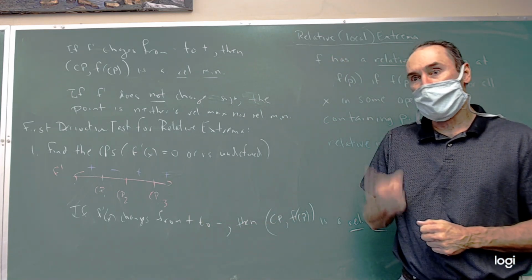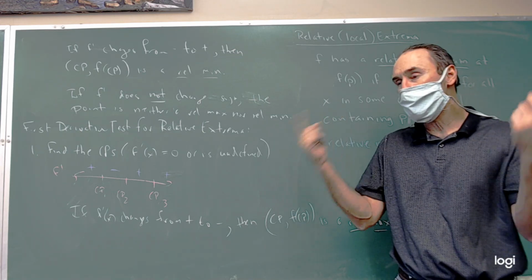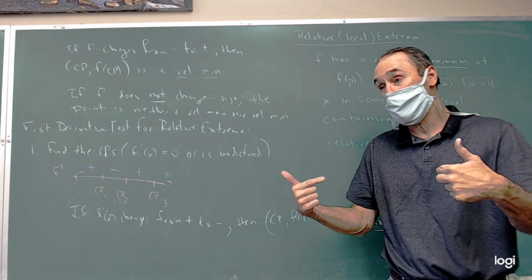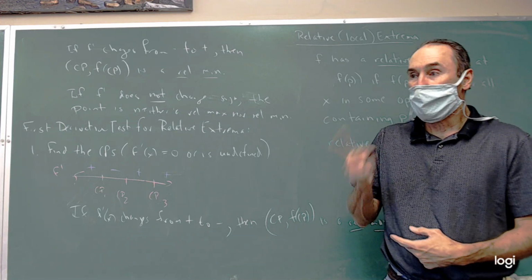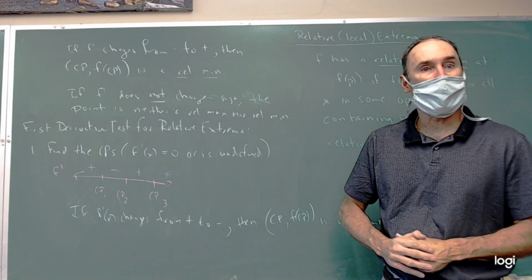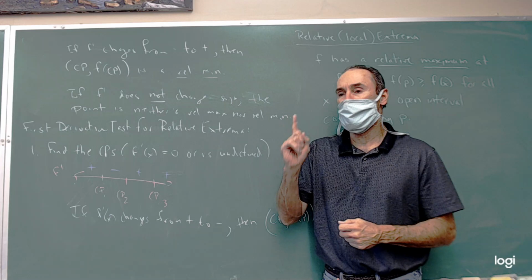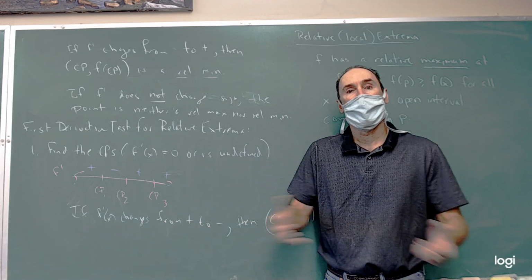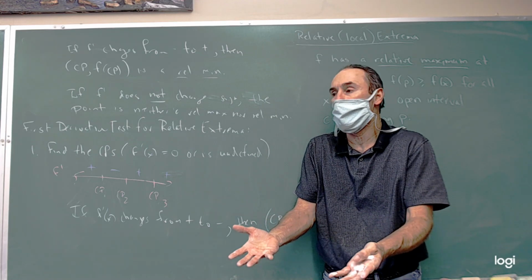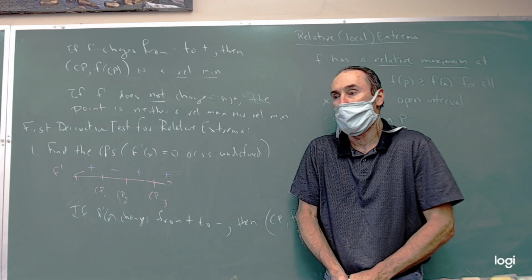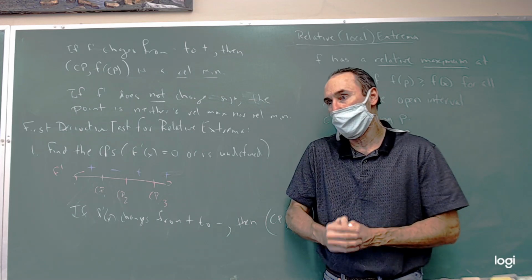What is an acceptable justification for being a relative min or relative max in the eyes of AP, and therefore in the eyes of your math teacher? It is not that the function changed from increasing to decreasing there. If you say it's a relative max because the function changed from increasing to decreasing there, in their eyes you have just restated the definition of what it means to be a relative maximum, and you haven't said why that particular point is a relative maximum.